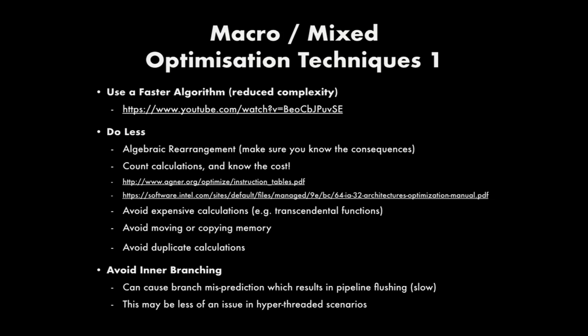Again, in modern architecture, we have this thing called hyper-threading, which means that each core of the computer has two pipelines, so that when one backs up, the other one hopefully can go. So it may be less of an issue now. There's always no way to know without actually looking at the particular architecture. But in general, if you can branch outside, so this was what I was doing with my granular thing, rather than branching at the lowest level, create various copies of the code for all the possible options, we know that it's going to run faster.